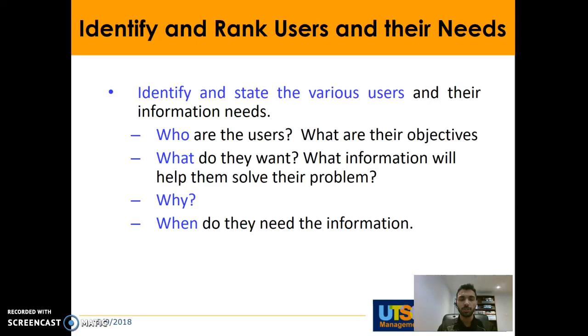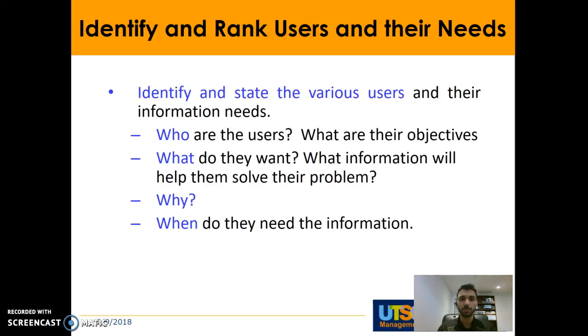Once you get past that overview part or that supplementary information that you need to provide in a case, then you really get into the main parts of the case. And when you get into the main parts, you are always considering who the users of the financial statements are and what their needs are, and in particular what their information needs are.